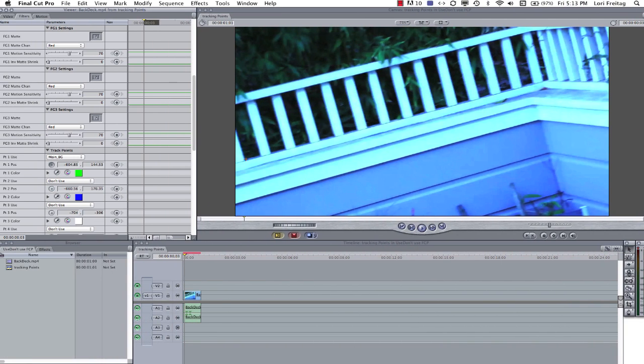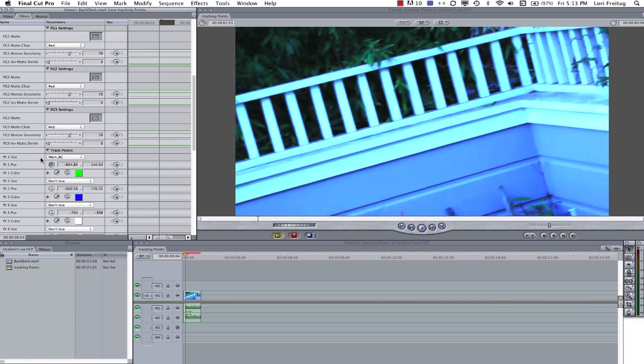For applications like Final Cut Pro 6 and 7 and Nuke that don't support animated menus, pay attention. The way you do this in the applications that don't support animated menus goes like this. If the image that your point is tracking goes off screen, you can manually move the point to your best guess of where the point should be, even though it's off screen. Twixtor will use this data in its calculations, so be careful not to just randomly place it anywhere, or you'll get some strange results. You only have to do this for the first frame that it's off screen. Twixtor will then know to treat it as though it has been marked Don't Use.